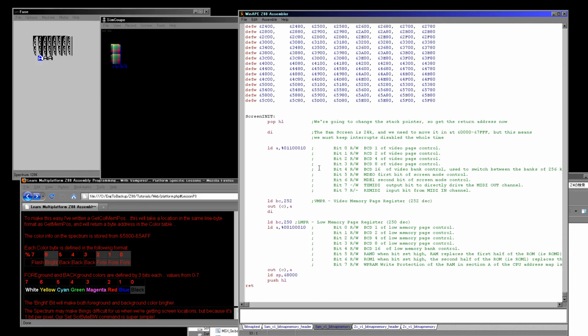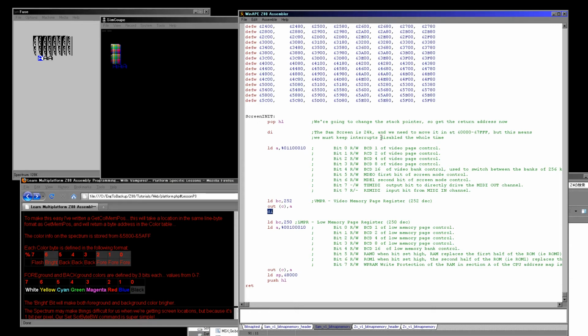Very, very simple. Unfortunately, as I've already said, we do have some problems when it comes to actually getting the screen set up. And once again, just to reiterate, please make sure you've got interrupts disabled throughout this tutorial, unless you're going to turn the ROM back on, because otherwise the ROM interrupt handler will execute part of the screen and you'll have a bad day there.